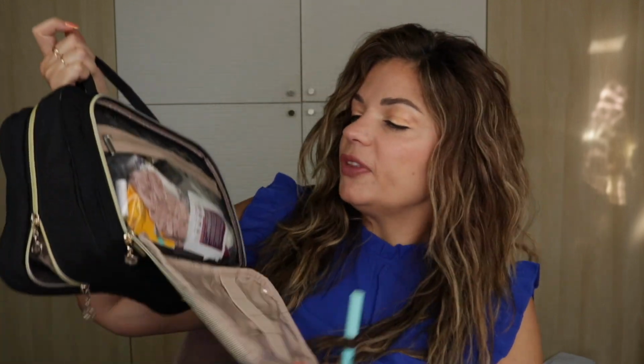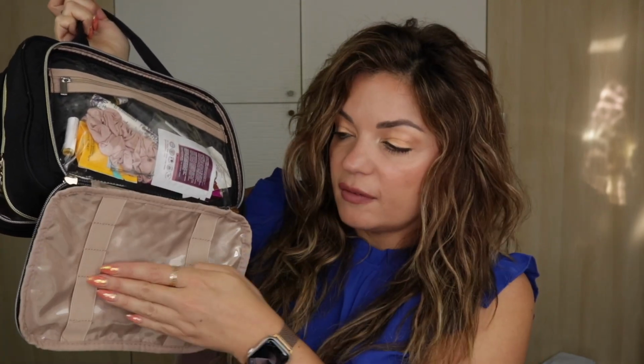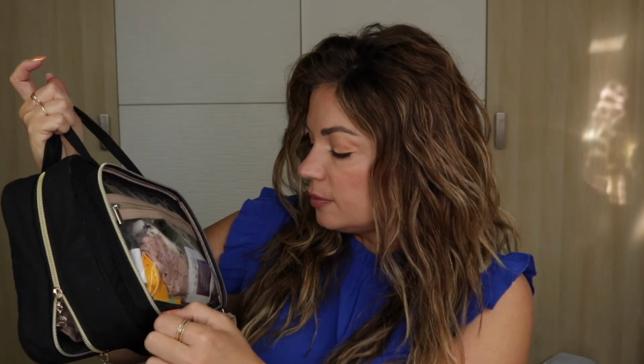In this front, you have an area where you could put a few makeup brushes if you wanted. They've got these horizontal slots and then a nice enclosed plastic lined pouch. What do I have in here right now? Some random scent samples, some body wipes, a scrunchie. This tends to be the, oh crap, I don't want to forget this, let me just shove it in this bag quick drawer. It's kind of the junk drawer of this bag for me, but it is nice when I'm like, oh, I forgot to stick that in there. I can just really quickly do that.